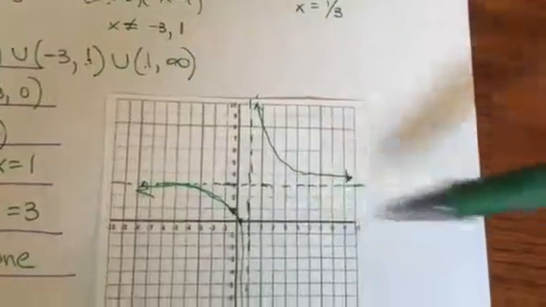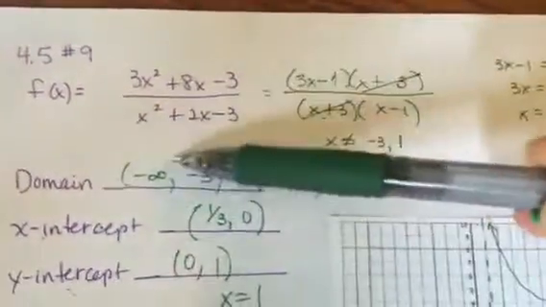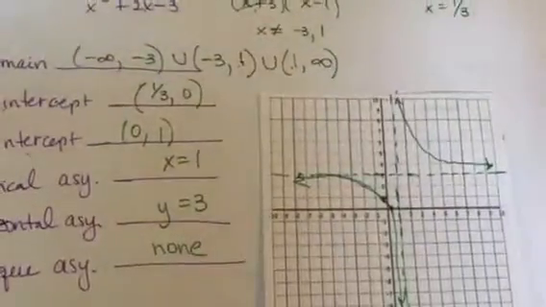I could also figure that out by just plugging in a point. I could pick anything over here, like 2, 3, 4, 5, who cares, and then plug it into your original equation, use your calculator, and it will give you a point. But your graphs were multiple choice, so you should be able to figure that out pretty quick.